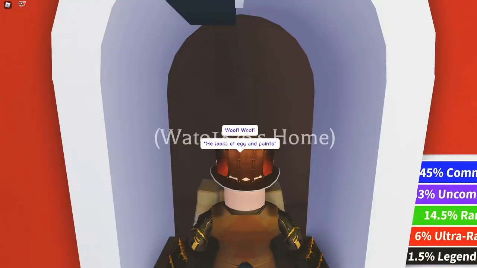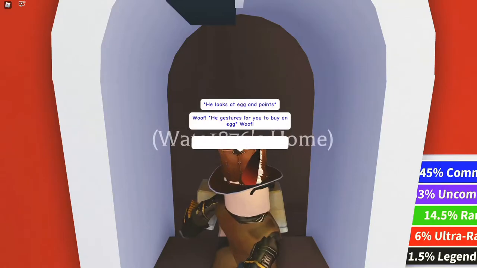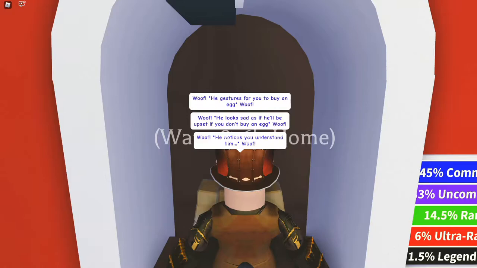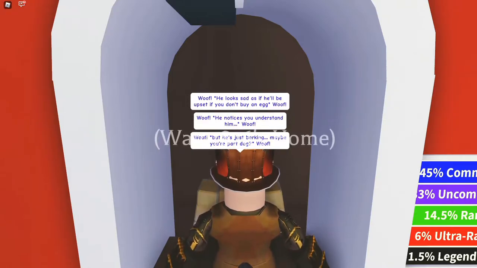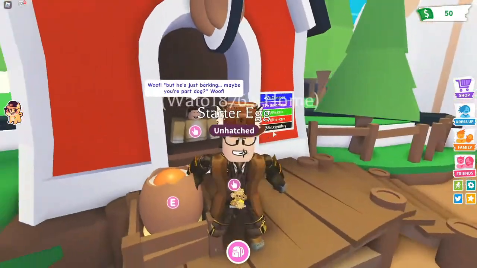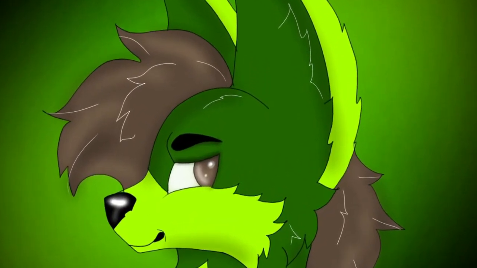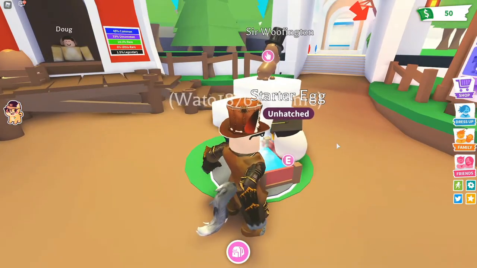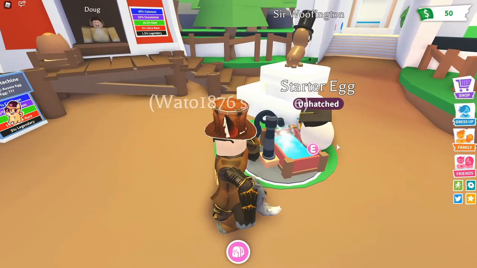Okay. Woof woof. This is fast. This is going way too fast. I'm clicking. Sad as if you'll be upset if you don't buy an egg. Oh, damn. Whoa. How are you doing that? This breaks all known laws of aviation. You cannot do this. You should not be able to drink through your shell.